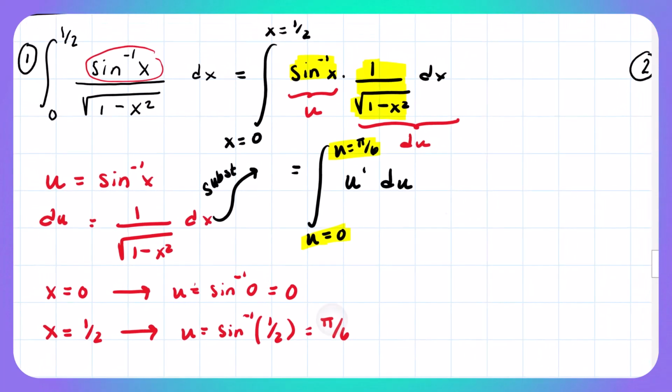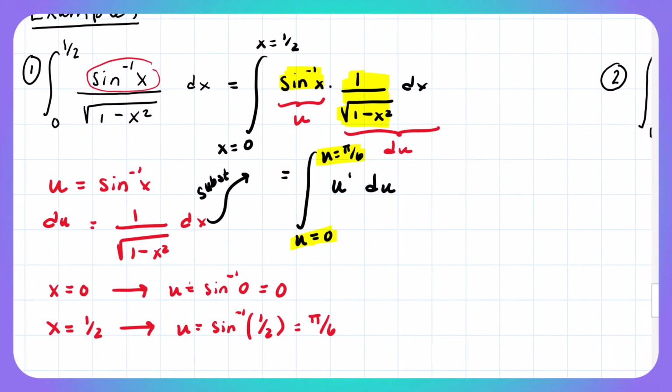So let's keep going. I'm trying to keep this all on the screen. You can see my second example popping up there too. So now we're going to go ahead and integrate. Since it was u to the first, by integration rules that becomes u squared over 2, and we're evaluating it from u equals 0 to u equals pi over 6. I do like to show all the steps, and I will write u equals 0 and u equals pi over 6 so that I can remember I am all in terms of u. This whole integral is in terms of u. I don't have to go back in terms of x, even for the bounds, like we would if we were computing an indefinite integral.